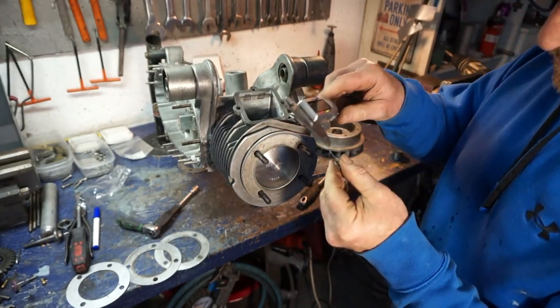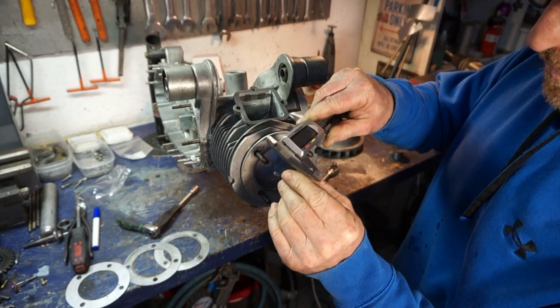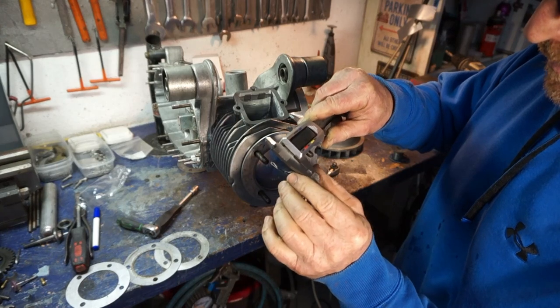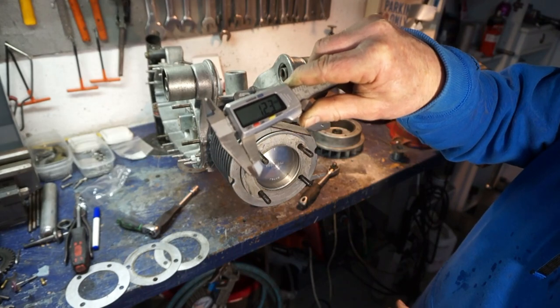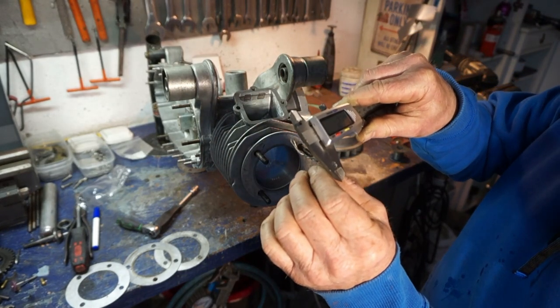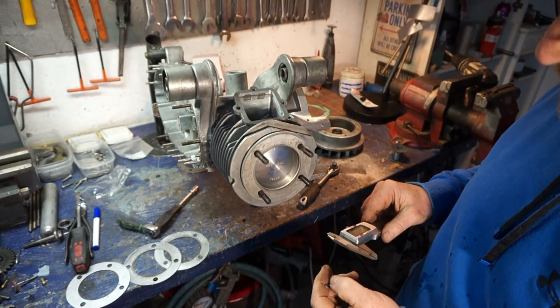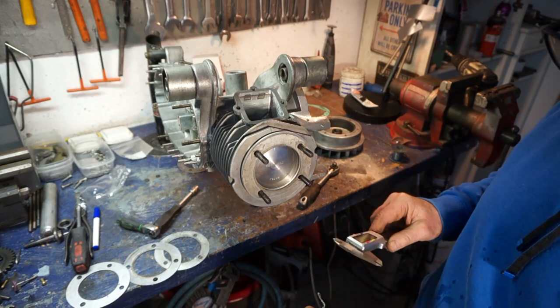Okay, let's see what we've got. 1.23. Yes, I like that. That's good enough. I'll say that's safe. By the time it's really torqued down properly, you're probably on about 1.2. So I think that is going to be excellent.